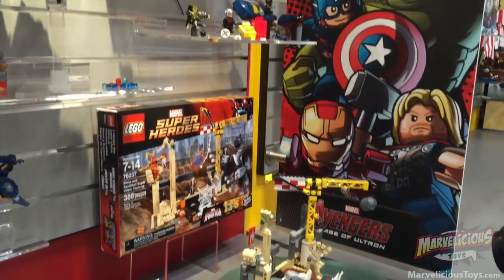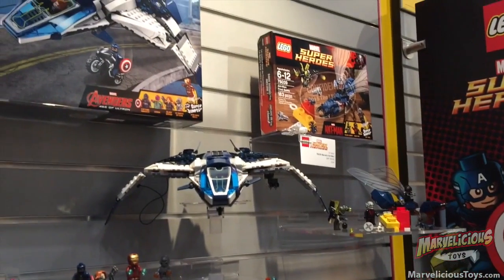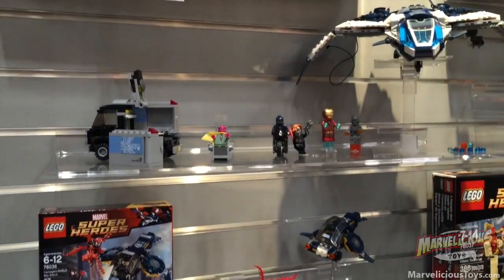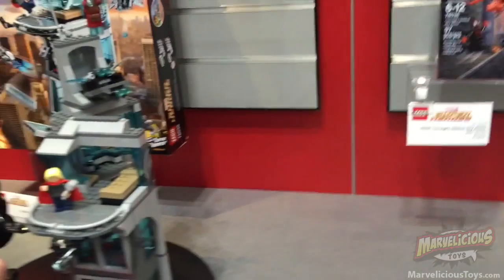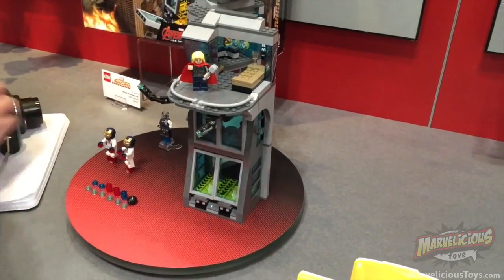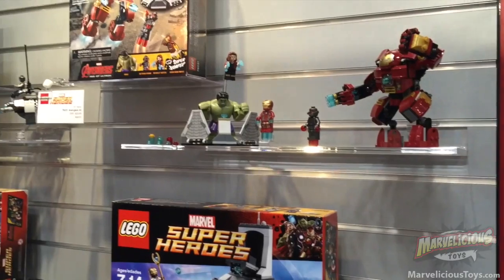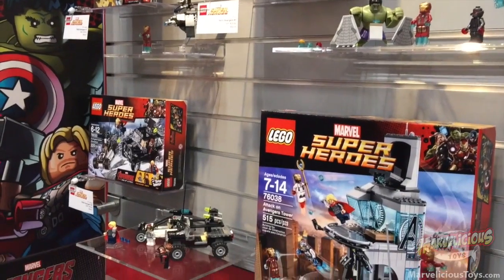It looks like it's another great year from LEGO, and I like the number of sets they're doing. Over at Star Wars Action News we covered their sets — they do too many for Star Wars for me to be a deep collector of that. Whereas a couple I might be on the fence on for Marvel I will buy, because there's not that many and I'm able to keep up and have that complete minifigure collection. A bunch from Age of Ultron — I think Quicksilver gets the shaft. We get Hulk, Thor, several Iron Mans, Hawkeye, Black Widow, and if you buy the Helicarrier you even get Nick Fury and Maria Hill. But no Quicksilver, at least not announced.